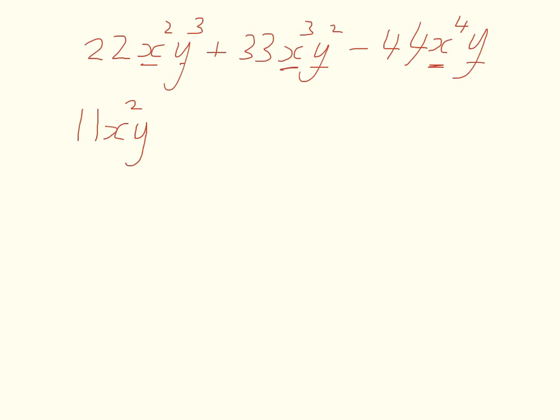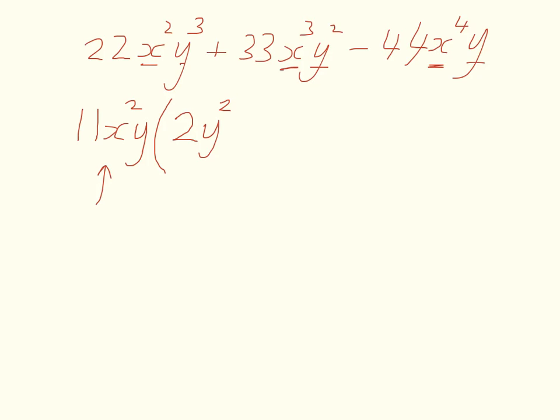y. Now we open a bracket, and now we've got to work out how we get from this thing to each of the others by multiplying. So you get from 11 to 22 by multiplying by 2. I've got x squared and I want x squared, so that's fine. And I've got a y, but I actually want y cubed, so I need another y squared in there.